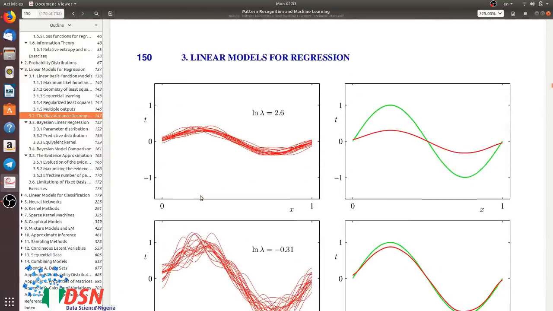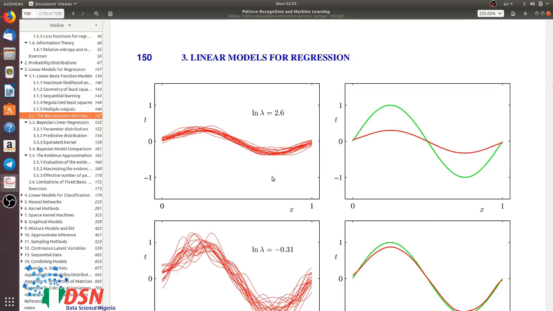As you will see, this is the example of polynomial fitting. In here, you will see some different fitted lines over different sample data sets. So different lines means that we have different data sets, we have different samples from the data sets, and we fitted some models on this.